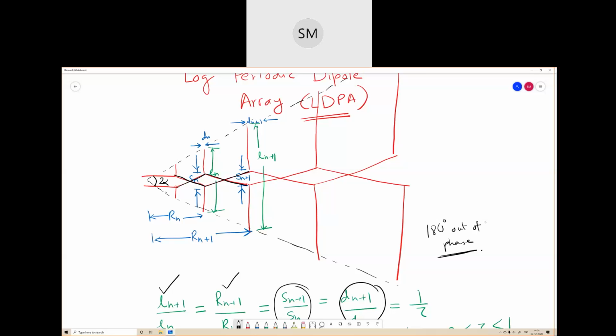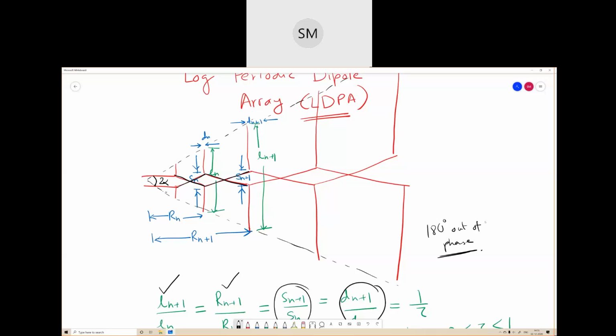Also, can you guess why this antenna should be more broadband than the other antennas you have seen? Why is this antenna expected to be more broadband than any other antenna you have seen so far? Broadband means that it can be used. Remember that Yagi-Uda specification we discussed in the last class, right? It was mentioned that the VSWR was less than 1.5 for a given frequency range. Remember the specifications we discussed in the last class? Here it means that the VSWR will be less than a value for a much wider range of bandwidth.